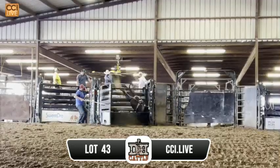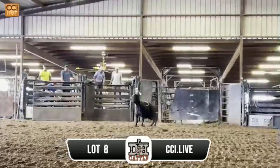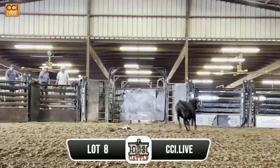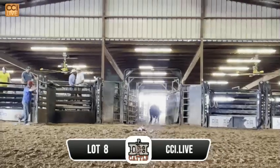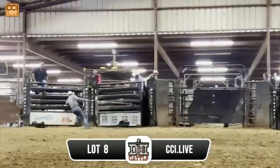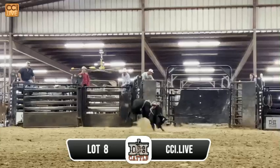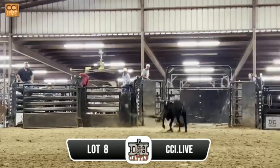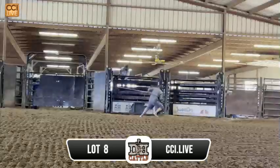Here we're going to lot number 8. It'll be your next one back. Another Turner Burner, a Turner Burner out of a fire show. You talking about cow families stacked up on the backside. You look at the bottom side, there's not a better set of cow families than there is anywhere in the country or on that ranch for sure. Lot number 8. All right, power in the blood. Here we go. Let's go on 8.